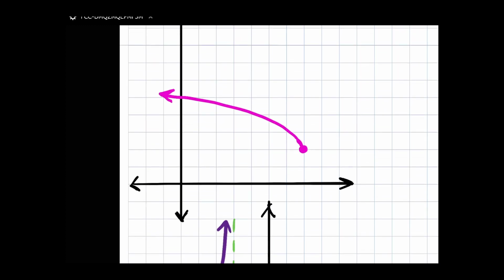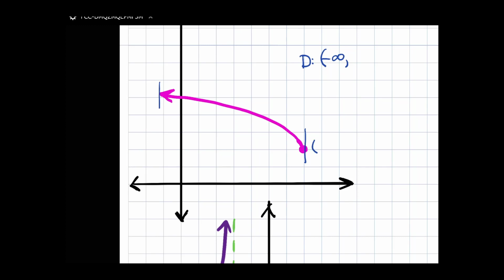All right, a couple more. Go ahead and pause and try this one, and then unpause when you're ready. Okay, so for this one, for the domain, the leftmost point is a left arrow, negative infinity. It needs to be a parenthesis because you can't include negative infinity. And the rightmost point is a point, and we need the x value.